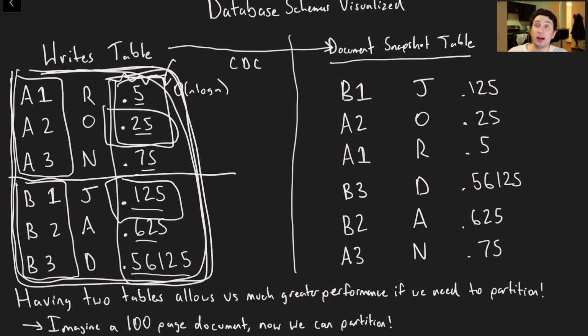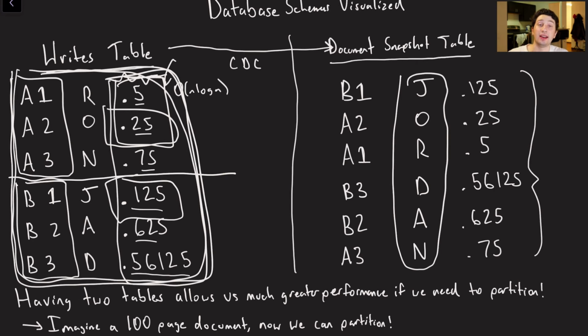Or not even those two values. It would be the J and the O. So I'd have to do all this sorting of a huge document only to then have to take only a small chunk of it and do that over multiple different nodes. On the other hand, if I wanted to do this in our document snapshot table, it's going to be a lot easier. Why is that?